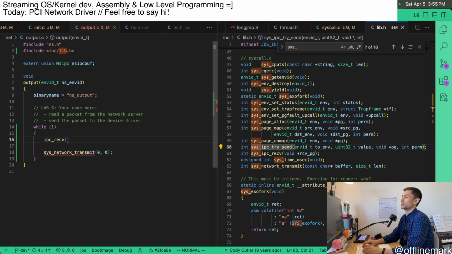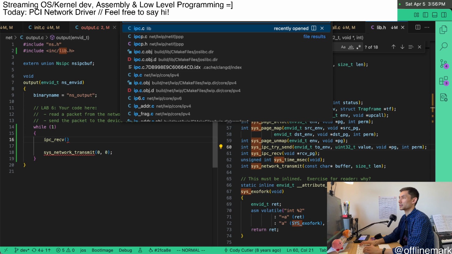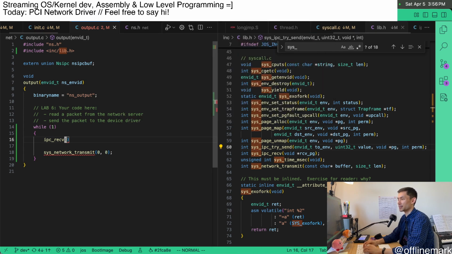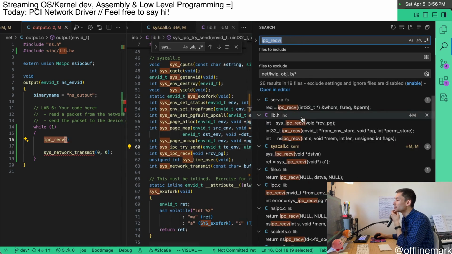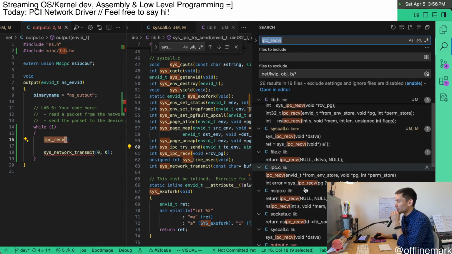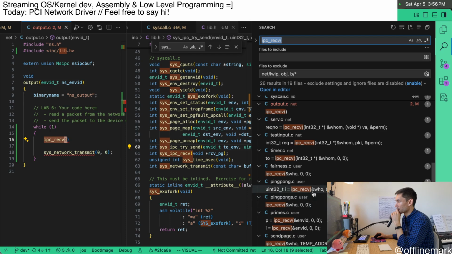what's a good example of this? IPC, who else is calling IPC receive? That's the question. The file system server does. Some of these random user space programs do.